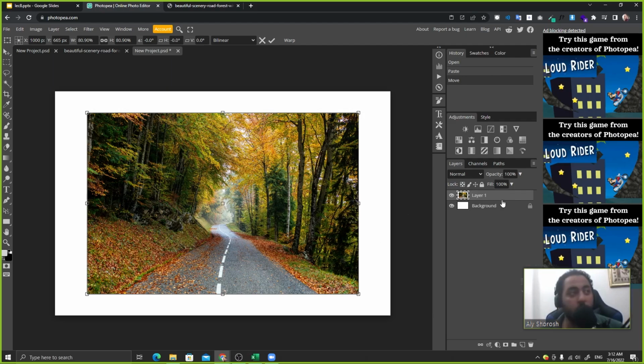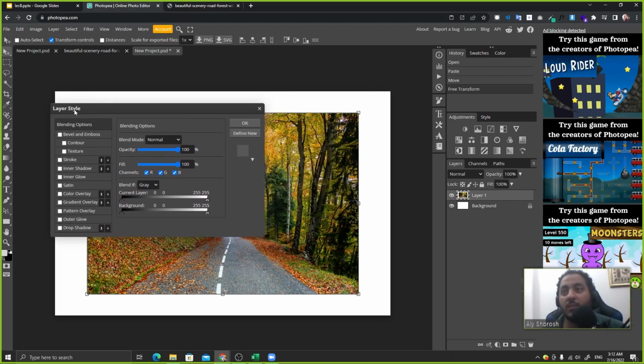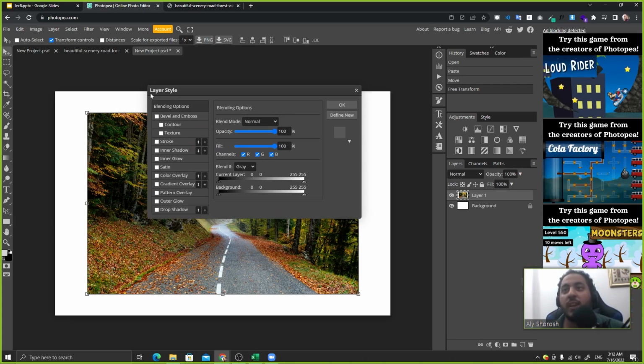For example, we want to edit our layer 1 here, so we double click it. Now we have this window here which is named layer style. It has so many options and blending options and so many settings. We will learn all of them today, inshallah.